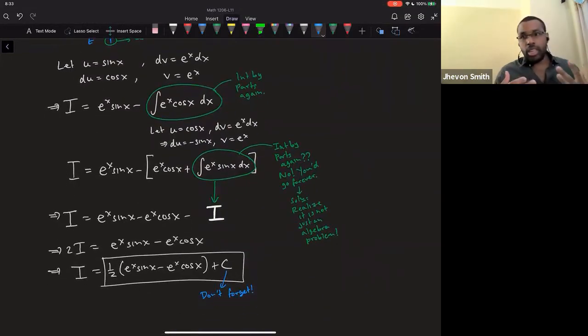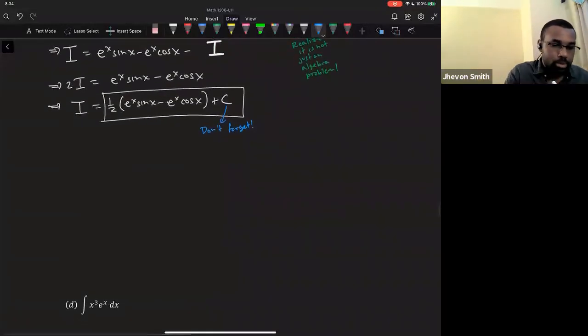So there is such a thing as an integration by parts that kind of revolves on itself. And this usually happens when you have an exponential and a trig function, because the trig functions, especially sines and cosines, kind of give you back the same thing eventually. And so you can end up with the same thing over and over. The way out of that loop is to just stop at the point where you get the original guy back and treat it as an algebra equation and isolate the guy you want on the same side of the equation. So yeah, that's how you would do that.